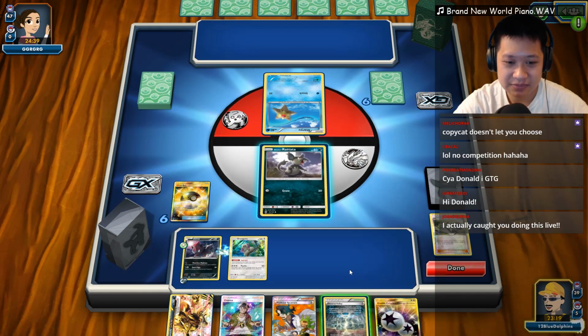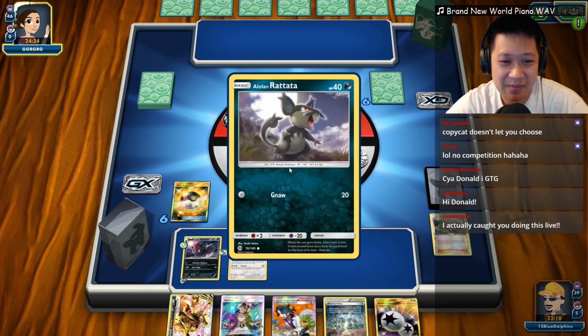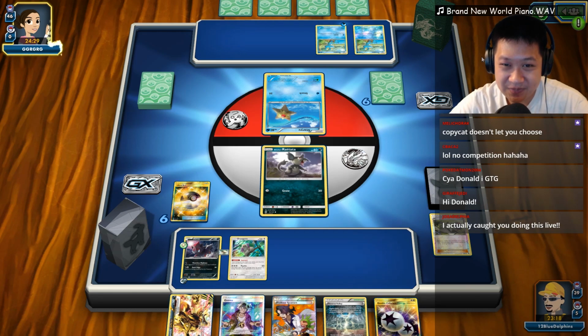I'll toss this on you. I won't toss the Stadium out. He might toss this Stadium out. She might toss out her Stadium first. So that would be a bad thing. Now this thing has free retreat, so it is Greninja. This is gonna be tough. We're in for a tough fight.